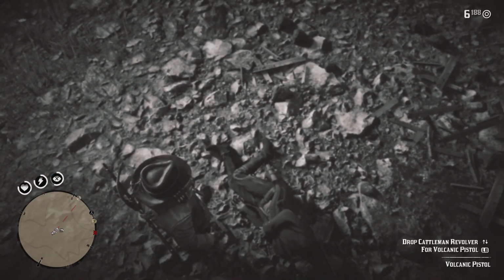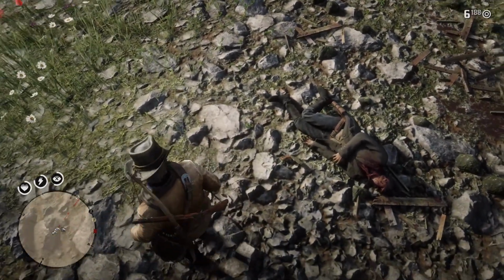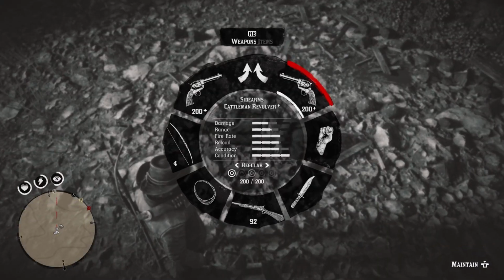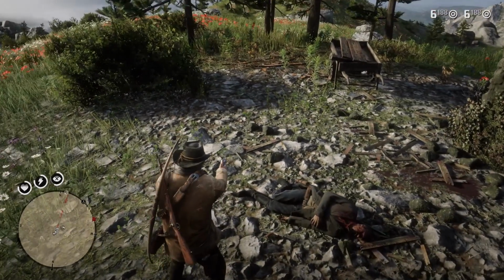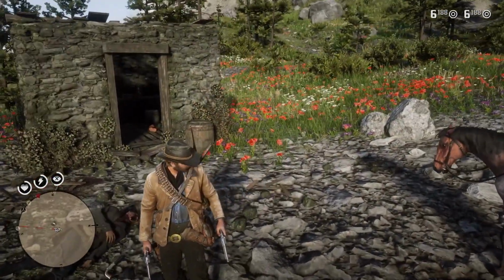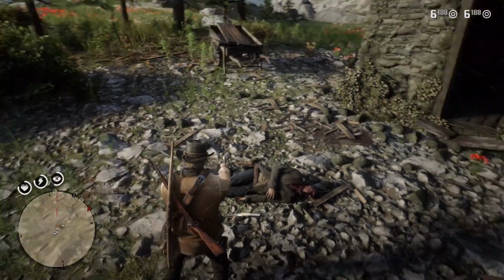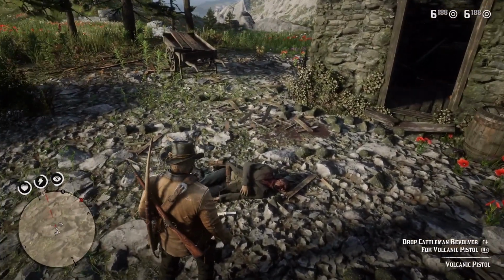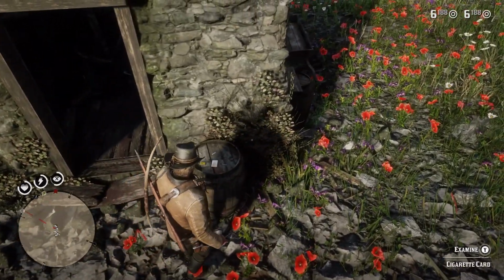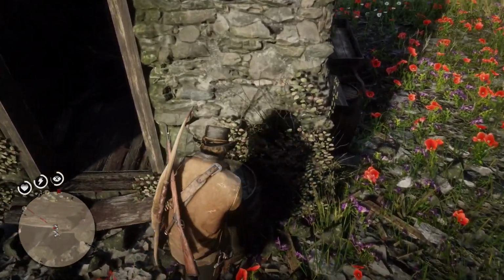Oh, look at that! Since this was a cattleman revolver down on the ground, by picking it up, we got our second revolver. We don't actually have to buy it. That's actually really nice. So now we have dual cattleman revolvers. I forgot that if you find it out in the world, you can get two. There's a bunch of different locations I think you can pick up two cattleman revolvers. So just be on the lookout. Don't feel like you have to buy it in the store. You can probably find one out in the world easily.